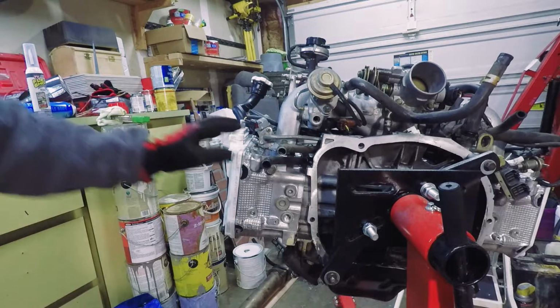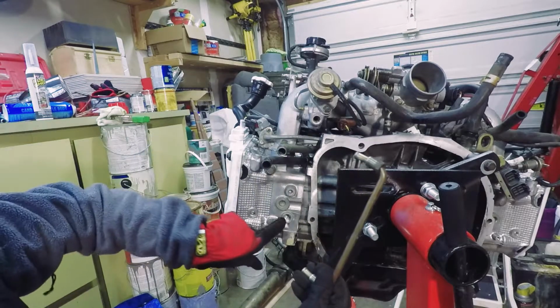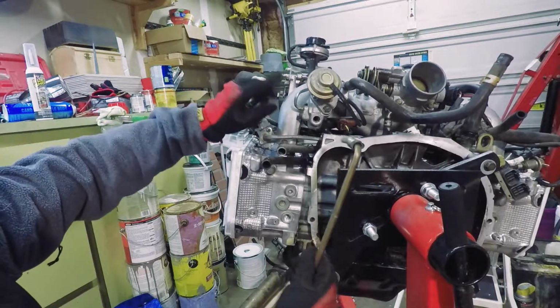Once you've got the intake manifold on, you want to install this EGR tube, which runs from the head to the EGR valve on the intake manifold.